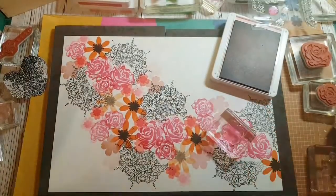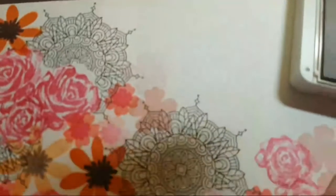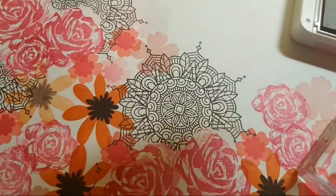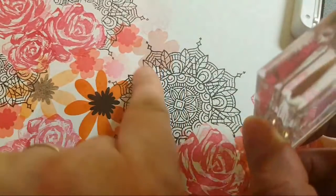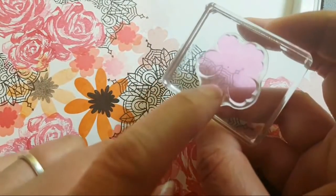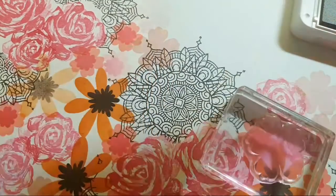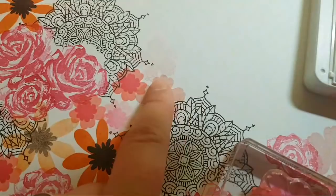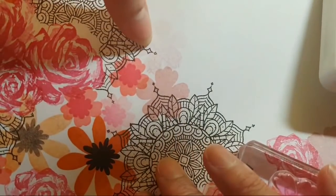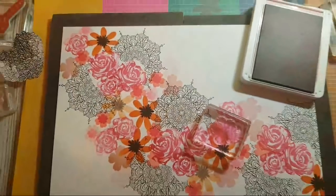Now, okay, let me just show you what can happen. I don't know if you're going to see this, but where I stamped on the brown, it reactivated the brown and then it transferred onto my stamp. And then when I stamped it again over there, I got a kind of, what's the name of that technique? Where then, can you see it sort of picked it up? Which is quite sweet. Yes, this looks very Indian.